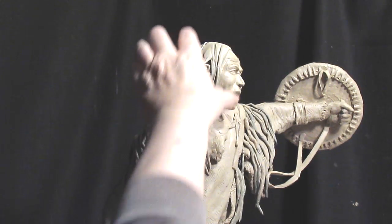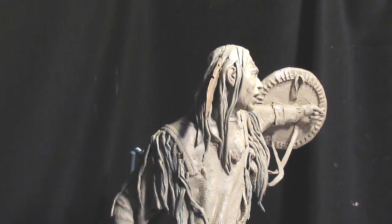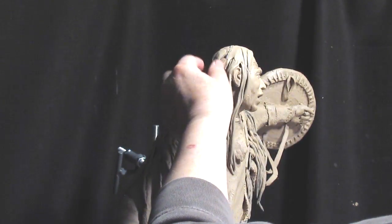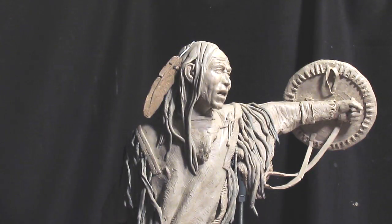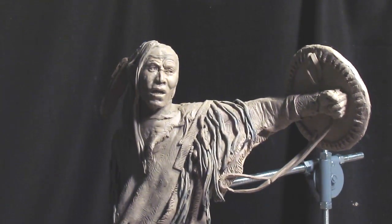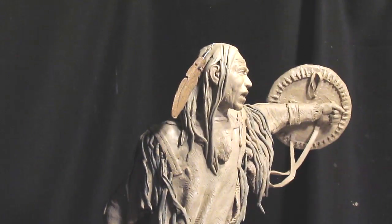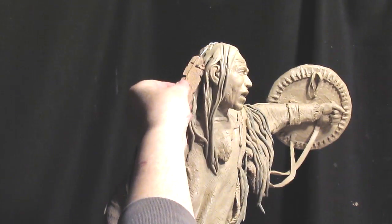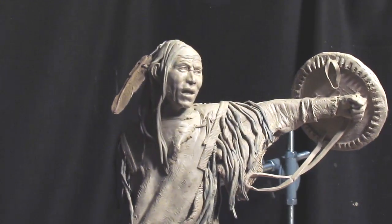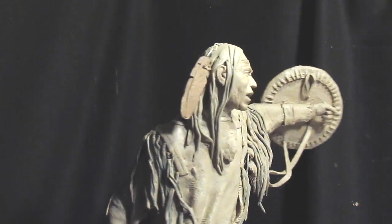Give you an idea of what I'm thinking about the feather. The only thing is, you gotta make the feather interesting from every angle, and it's not that way for me right now. That's better. I'm gonna redo these feathers, I think.